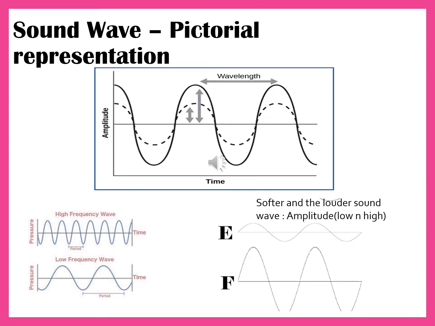Now, in the case of a softer voice, if you are saying hello very softly, then your wave will come down, and the crest formed is very near to the baseline. And if you are shouting and saying anything in a very loud voice, then your wave will be quite up.